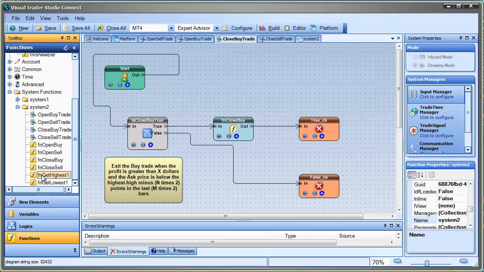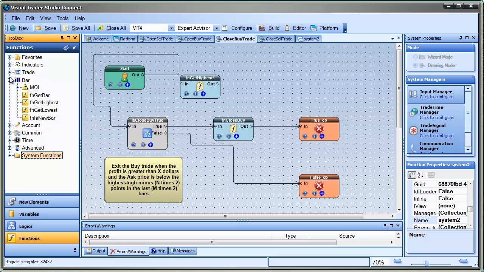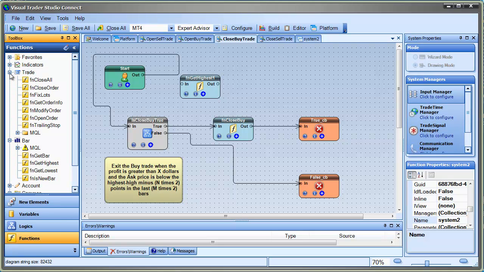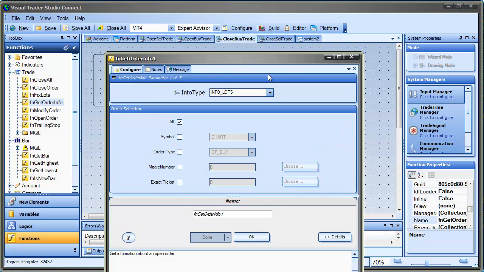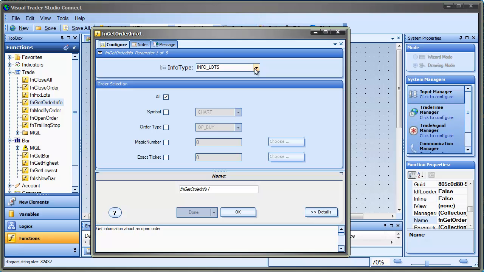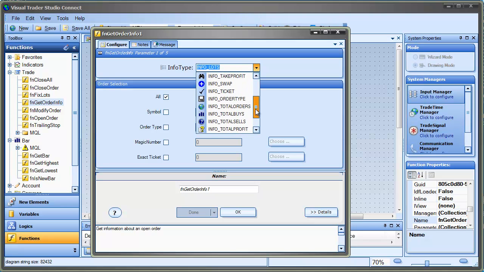Now I'll go over to the Functions menu, and from System 2 I'll drag out FN Get Highest 1, which is the same function we already configured for one of the open buy trades. And I'll also drag from the Trade menu the FN Get Order Info function. I'll select the info type to info_profit.